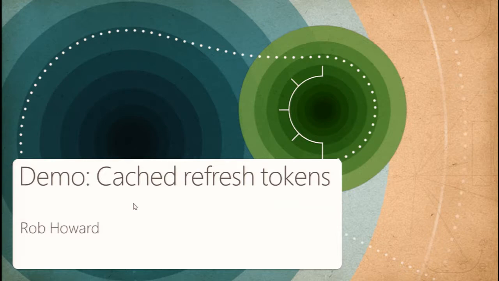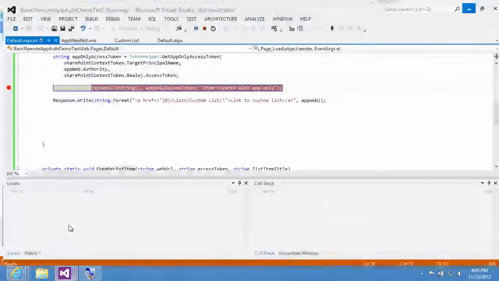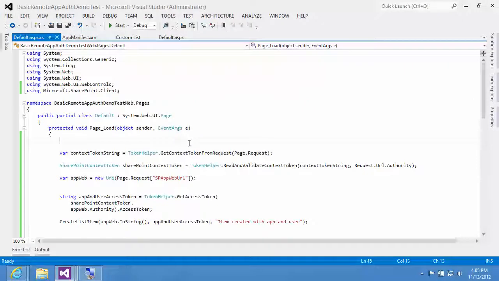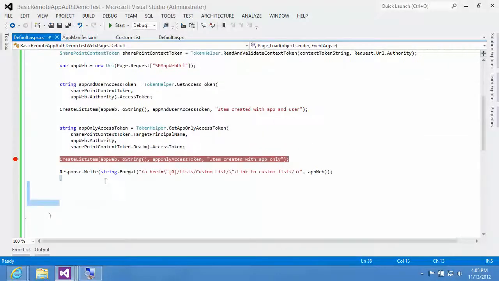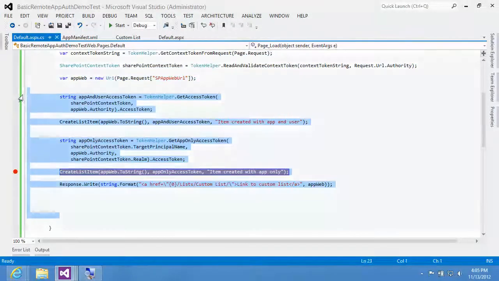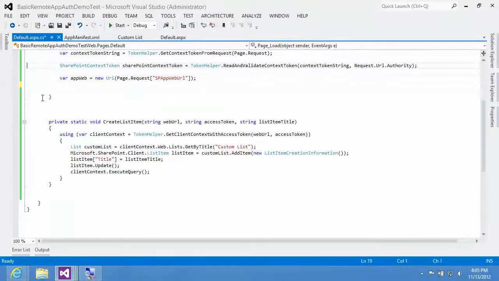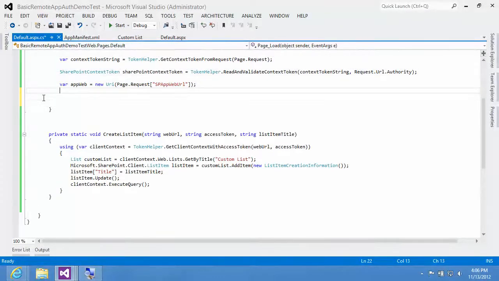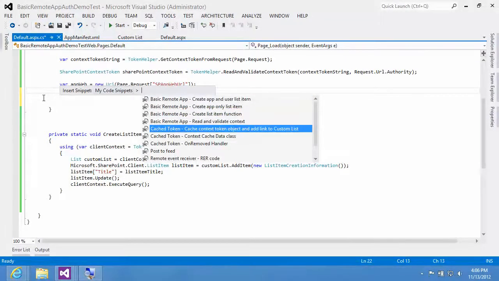And I'm just going to show you really quickly just basically the most minimal case just to prove that it works. And I'm going to go into this same application that we just had, this basic remote app auth demo. And I'm going to get rid of the code that actually created the access token straight away. And I'm just going to use ASP.NET's caching. So this is really kind of a lame look at how to do this.